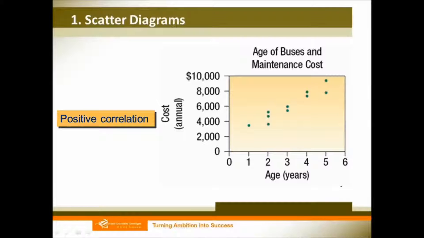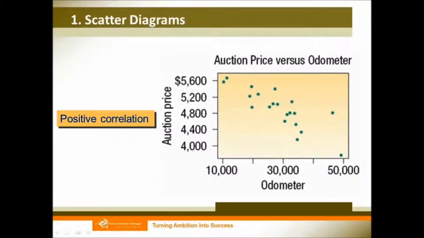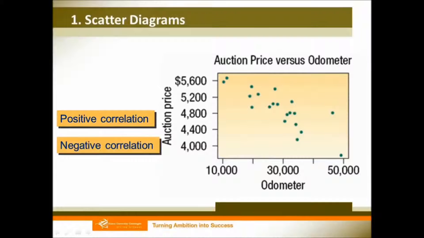In comparison with that, let's look at this one: the correlation between auction price versus odometer. Odometer means how many miles your car has driven. So logically, the more miles your car has driven, the lower auction price you will sell your car for in the future. In this graph, the more of your x variable, the less of your y variable values. So we say there is a negative correlation between odometer and auction price.